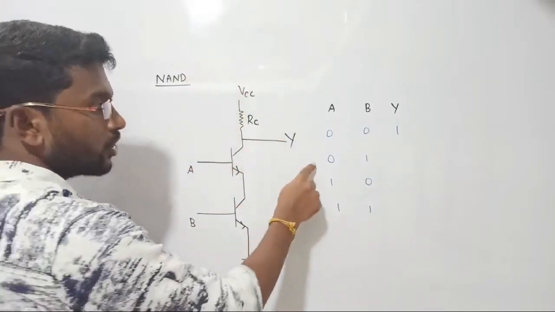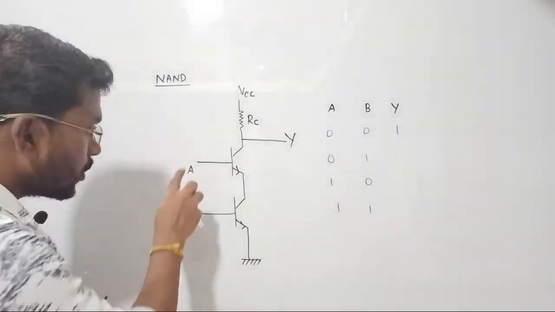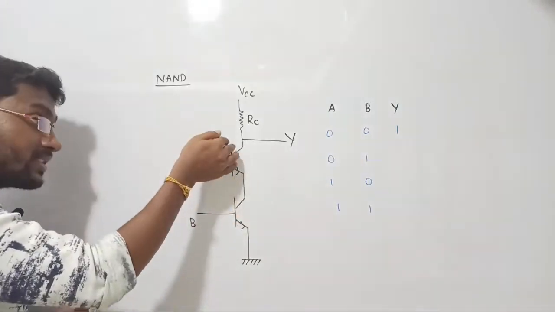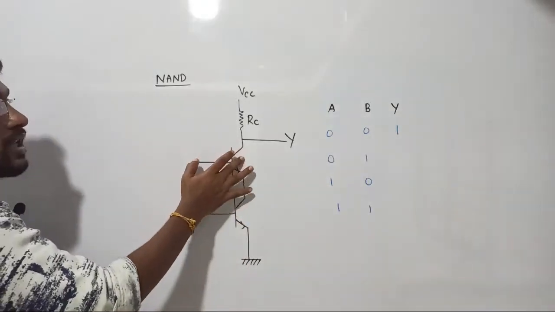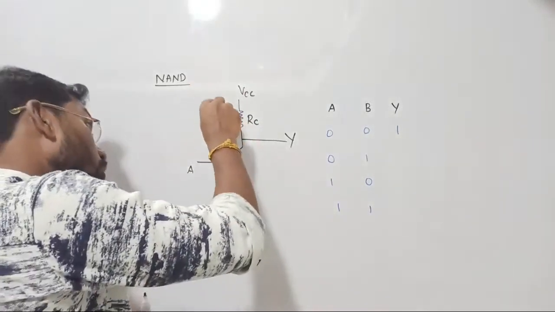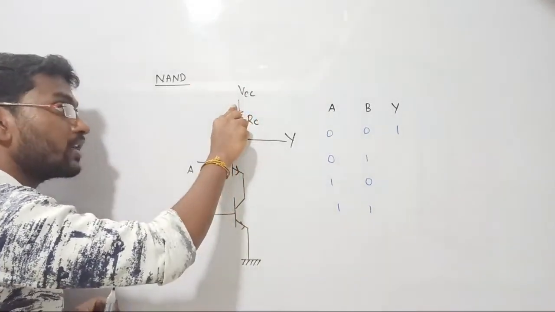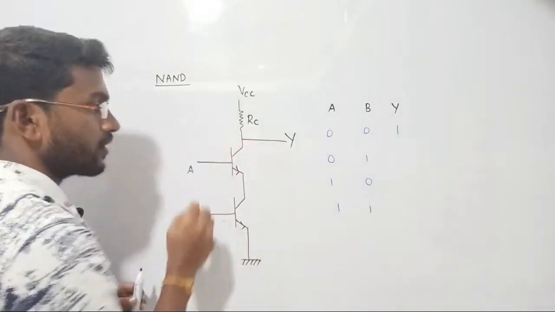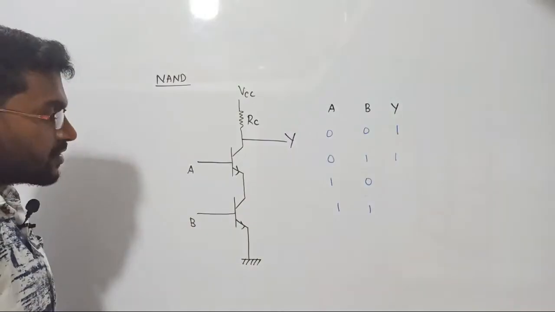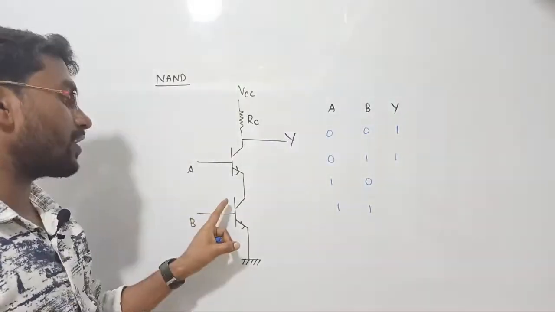Agree with me? Give 0 1, same scenario. With 0 1, this transistor will turn on, but this will be open circuit, so it will still be open circuit. In open circuit, current flow won't be there. If there is no current flow, then there is no voltage drop. If there is no voltage drop, then VCC will be reflected at this point, such that output is going to be 1. 1 0, same scenario, it will turn on, but the other will be off.